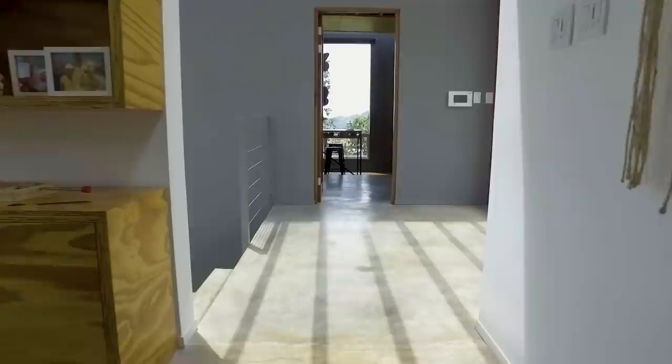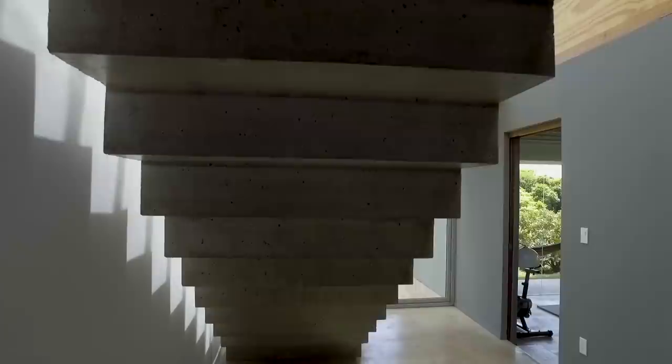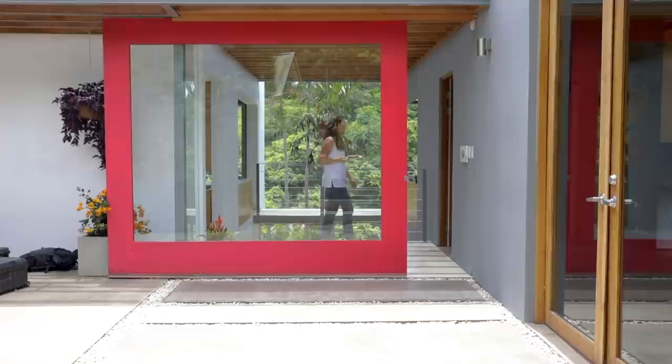When you come to the property, you walk down the stairs and then you enter the building and walk down again to the lower levels, all connected on one floor. The big red doors function as a frame to look out into nature, and the red color is based on the vibrant color you find here in Costa Rica.